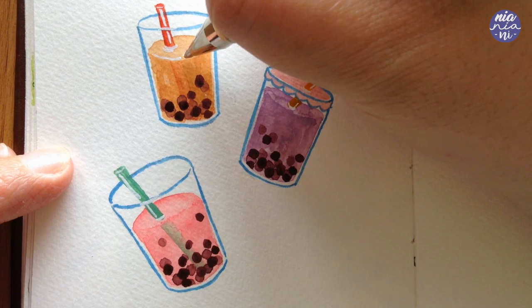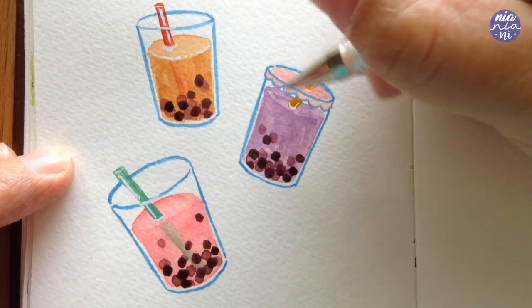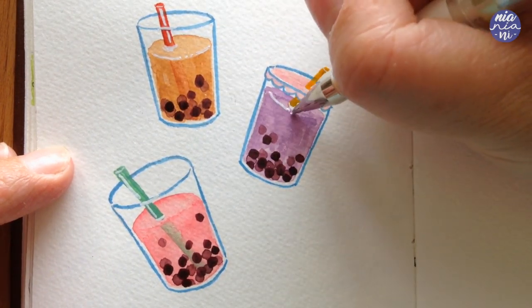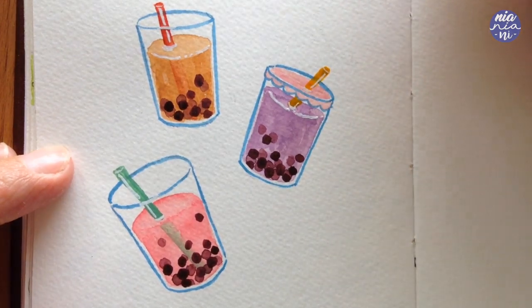And with that in mind, a lot of times if you do outlines with the white pen it might look a little bit more illustrative because you have the exact same stroke rather than controlling it with your brush. And it might look a little bit more two-dimensional and cartoony.